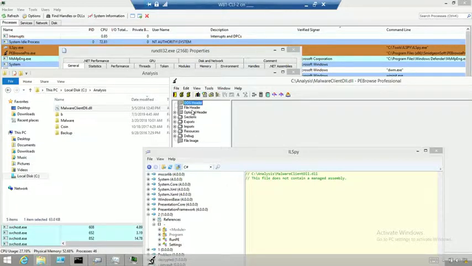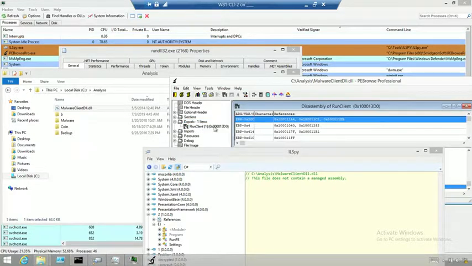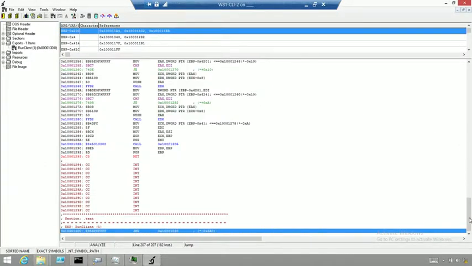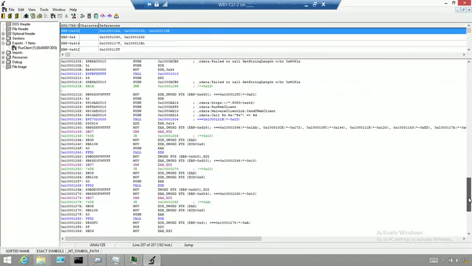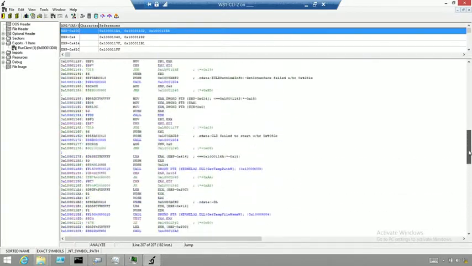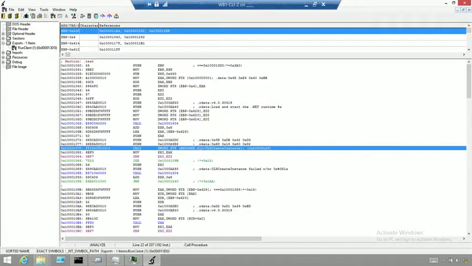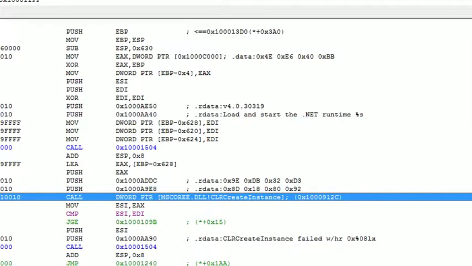And we can see over here that if we get into exports, we have an export called RunClient. Let me minimize this one. And here, if you totally love assembler, is there someone like this in the room? Wow, okay, pure love for sure. Okay, good. We are not getting into assembler, don't worry, but we are able to see that there are different types of files that we are using. For example, there is one important file, mscoree.dll. This indicates .NET. So hey, we just learned it's not .NET, but here we are able to see that this is .NET.